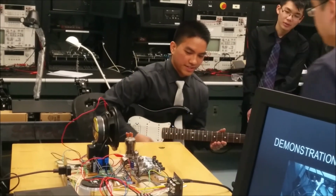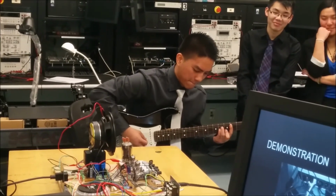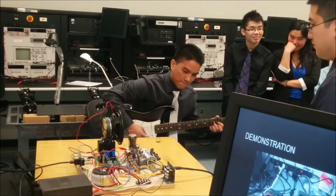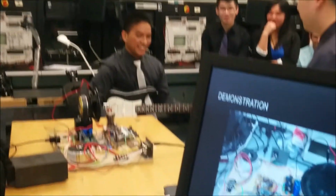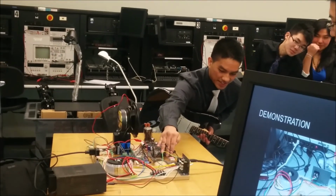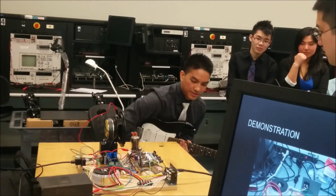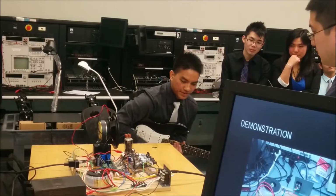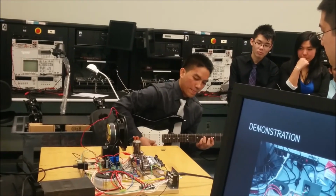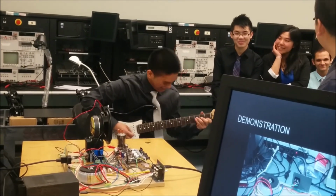So here's the clean setting. And we also set a setting between the clean and the dirty sound. That's on preset number 2. So it's kind of dirty.